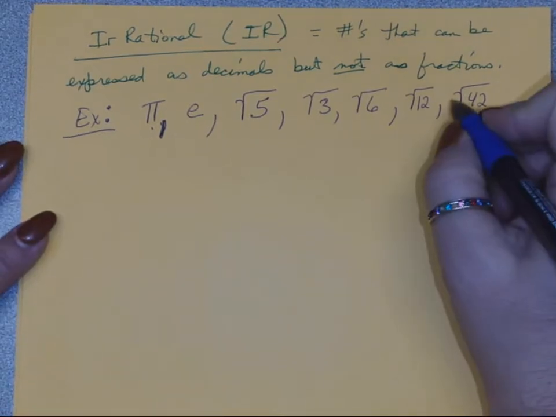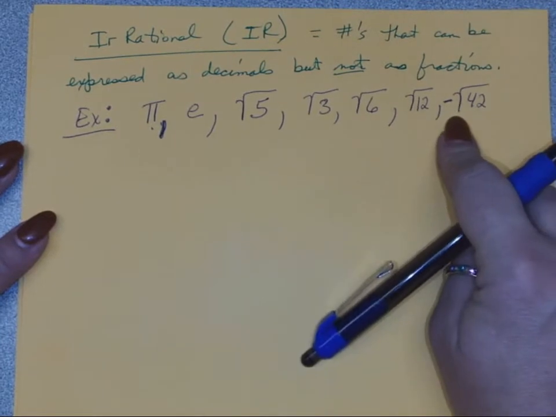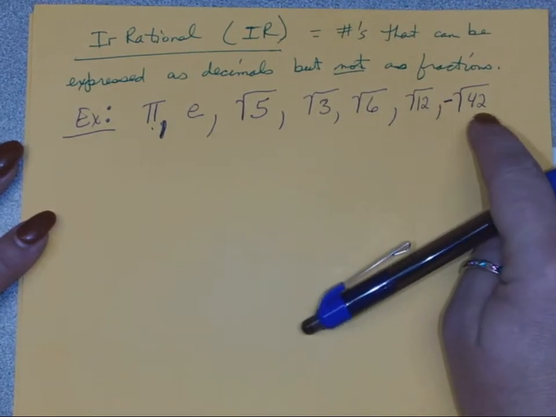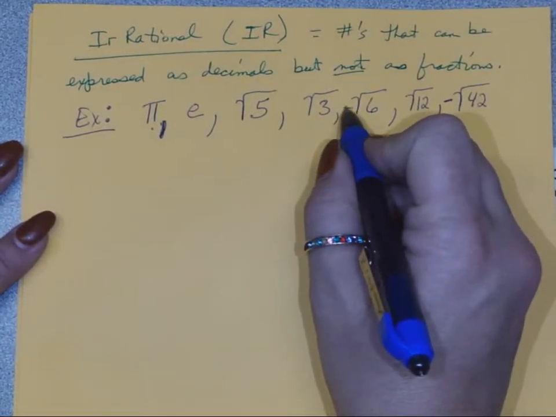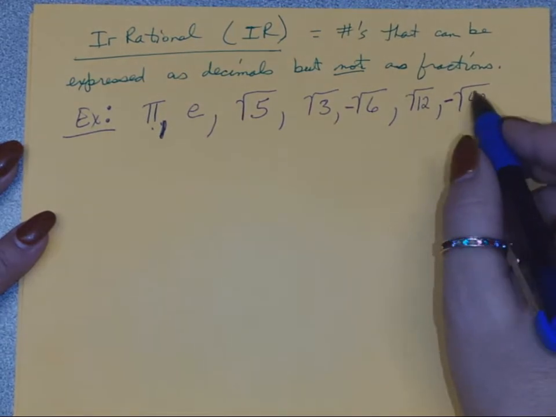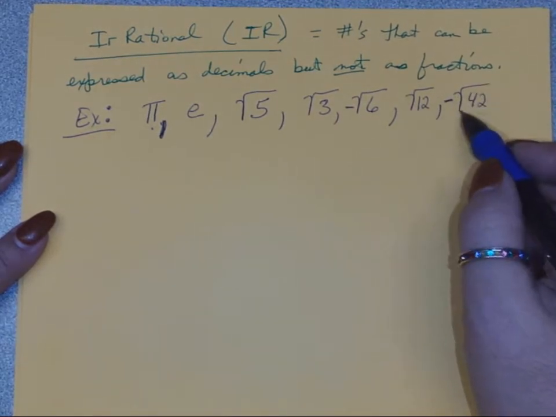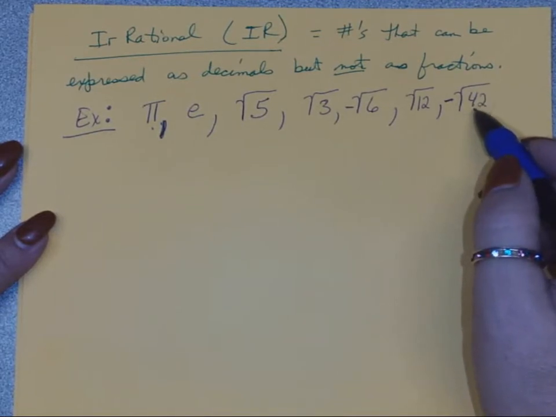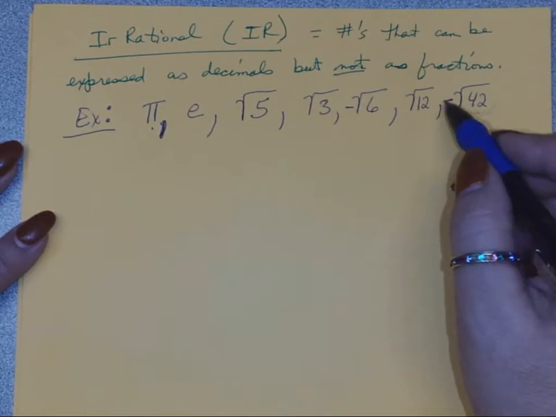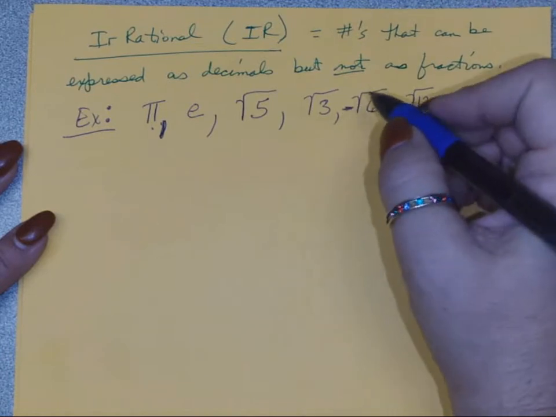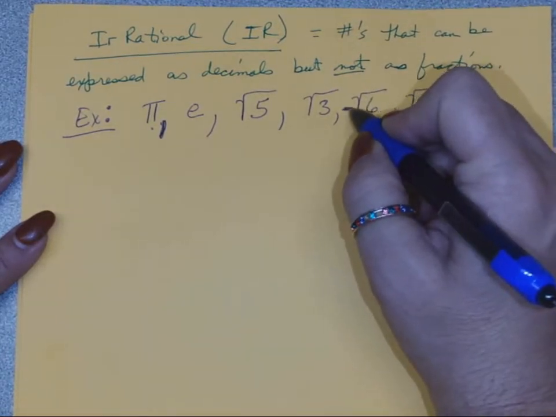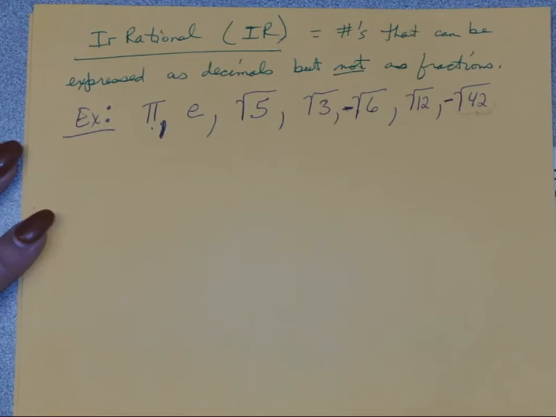And by the way, at any time, I could throw a negative out in front of one of these radicals. So the negative square root of 42, well, let me not pick that one. Let me do one I can do in my head. Square root of 42 is between square root of 36, which would be 6, and square root of 49, which would be 7. So this is 6 point something, so this is negative 6 point something. And I could do the same out here in front of the square root of 6. Negative square root of 6 would be negative 2 point something. So I can throw negatives on the outside of the radical all day long.